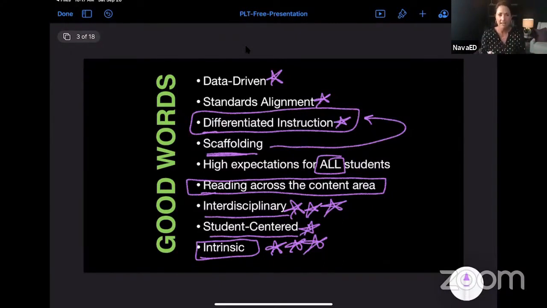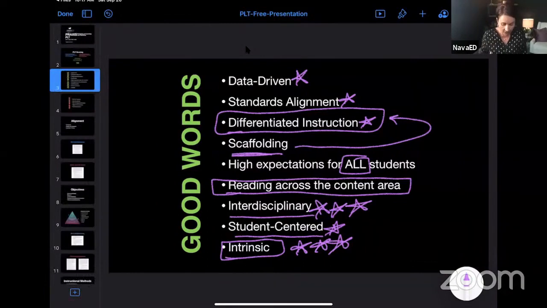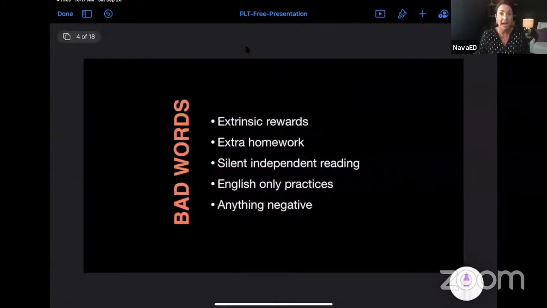So these are all connected. These good words are all connected, but look for these in the correct answer choices. And I'm going to show you how to do that with test questions. I'm going to show you how it works in just a minute. All right, now another thing I like to focus on are bad words. You want to stay away from these in the answer choices. And I have a couple of example items today that have a couple of bad words in there. I'm going to show you how to eliminate those right away, okay?